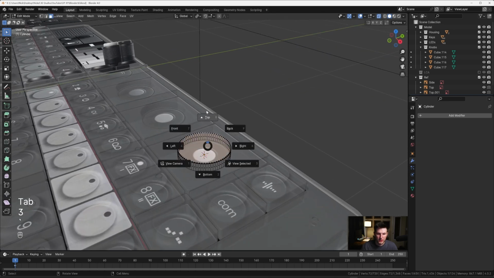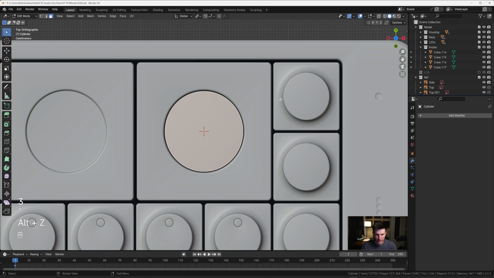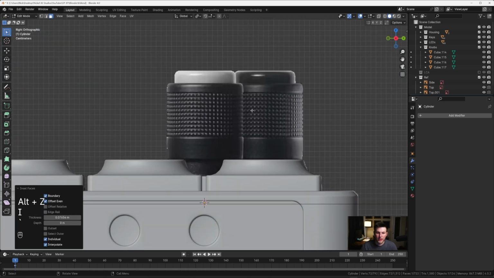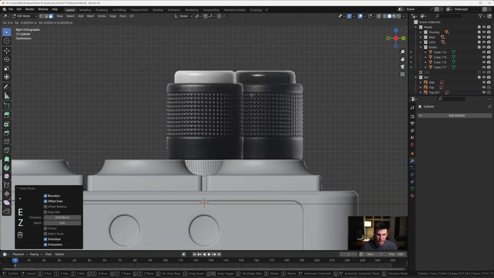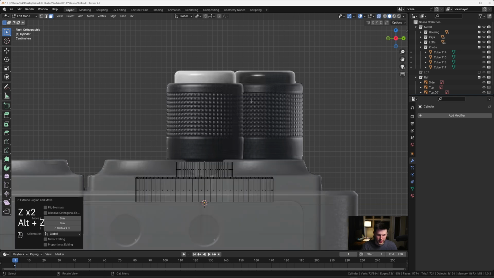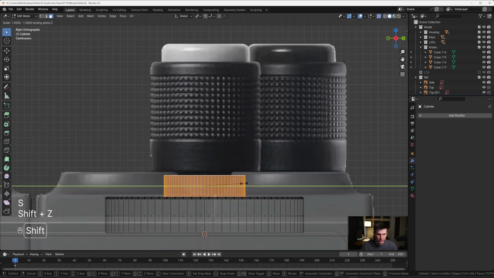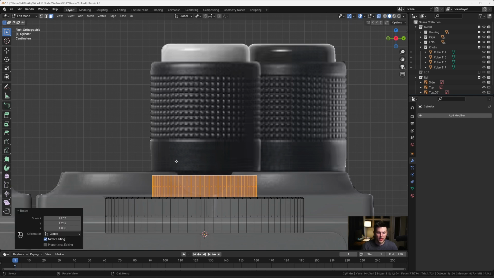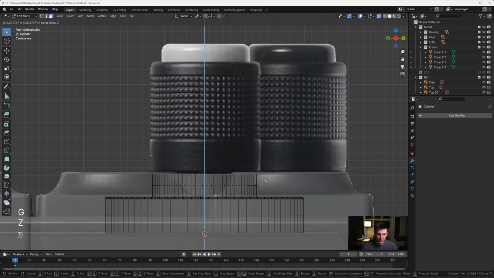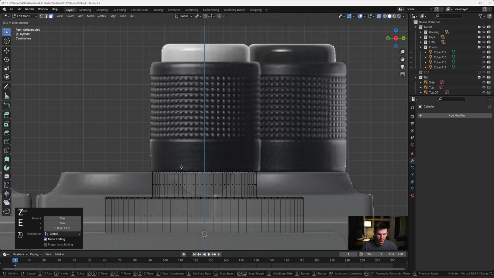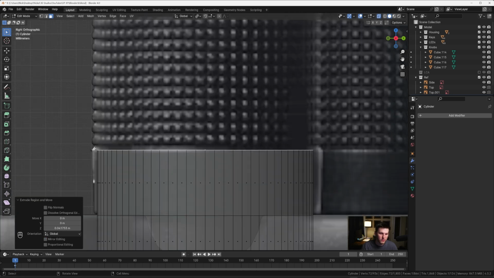So let's do this. Let's click here to inset this face, and then we're going to go right into X-ray mode and E Z to extrude this up. I'm going to go into X-ray. Let's grab all these faces right here and do S Shift Z and just roughly bring that out to here. And then I want to grab these, G Z to bring it up to here. And then I want to E Z to extrude basically up to this next point right here, kind of ish. I'm going to do roughly to this, like where there would be a bevel right here.